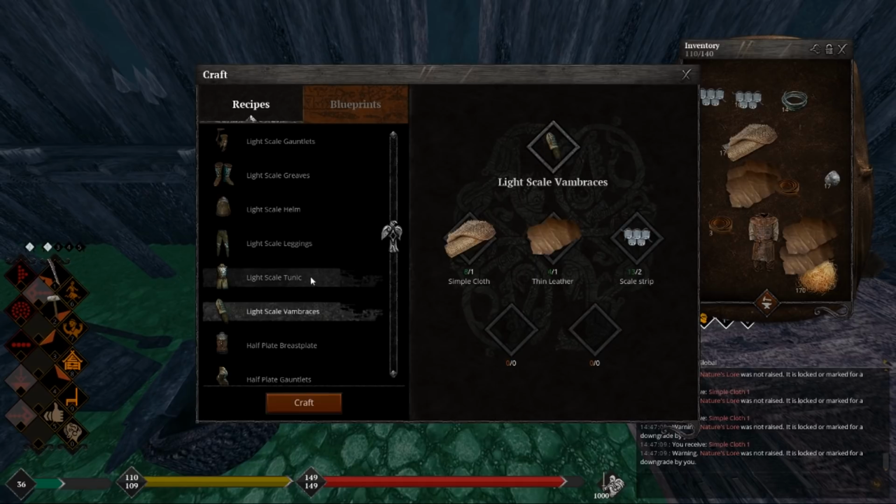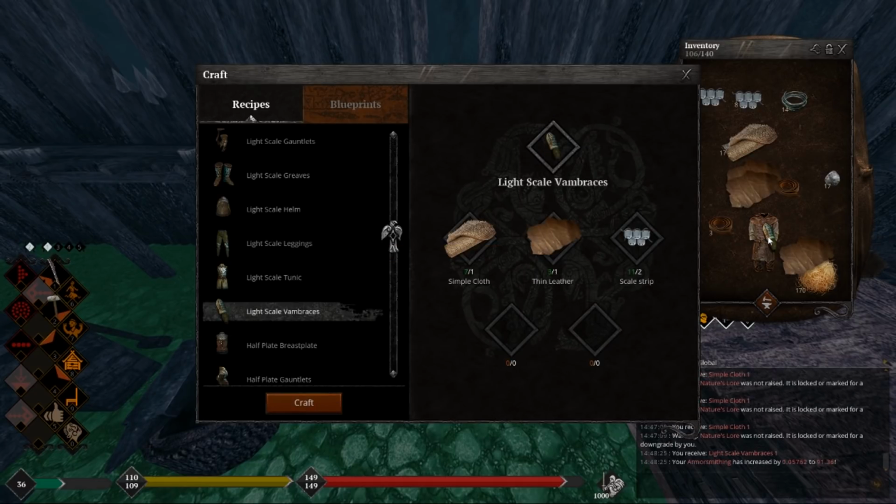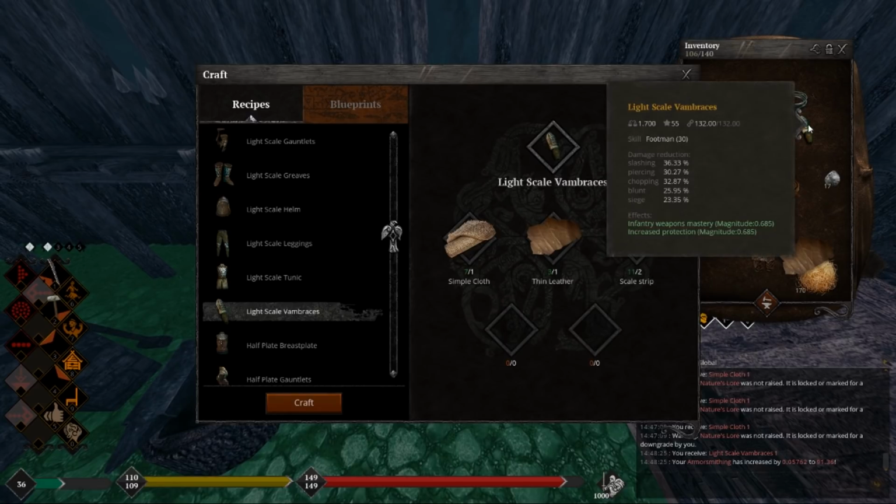So let's start at the bottom and work our way up. So there's our first one. So there's our vambraces coming out at 55 quality. You can see the damage mitigations, damage reduction. There's slashing 36%, piercing 30%, chopping 32%, blunt and siege roughly in the 20s.